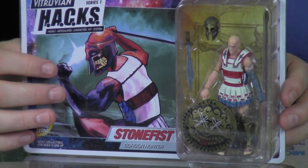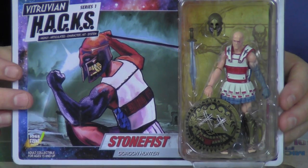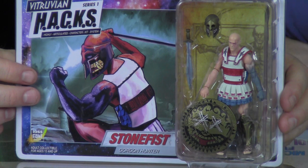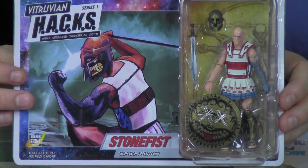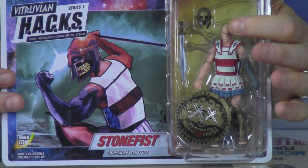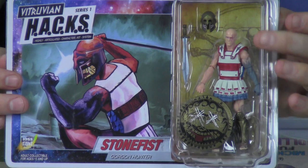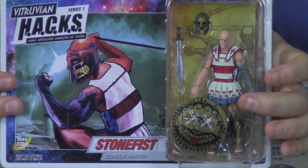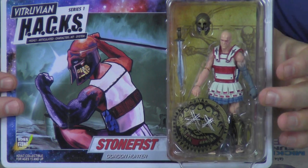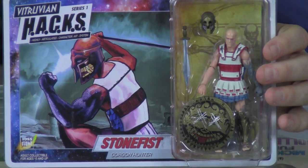And we're not going to open a lot of these carded figures. Again, the articulation is just mind-blowing, high-end G.I. Joe stuff. That Gorgon Hunter, Stone Fist, like Dave said, just the details, like the details on the shield, the eyes scratched out, the mouth on the helmet. The design work on his armor alone, just look at all the paint apps on that one, just his front armor alone. The paint apps for his fist. Just a stunning figure.